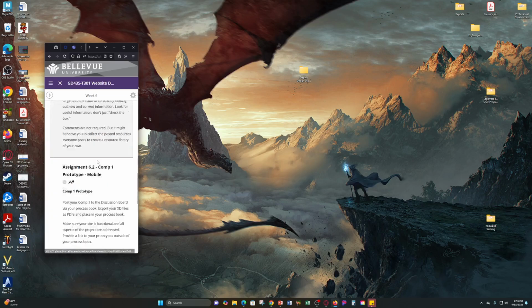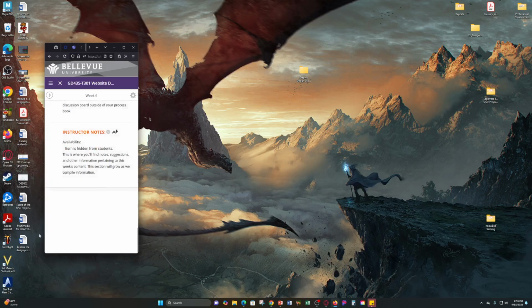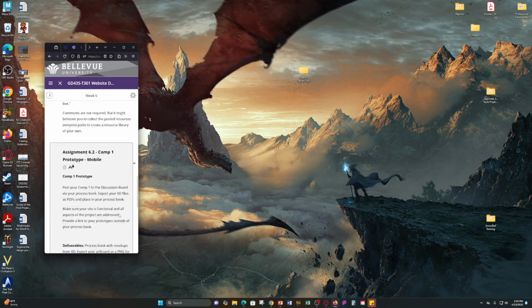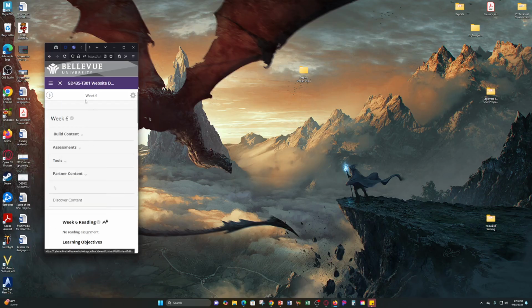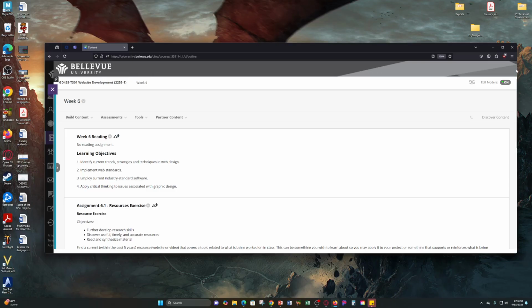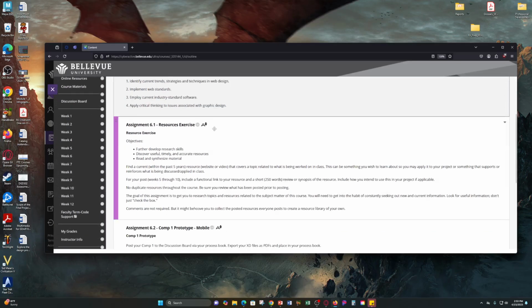Now, remember, you're supposed to have a useful footer. There's no footer in here per se, so just remember that for your design, you should have a footer. I hope this helps you. When in doubt, you've got to research. And if you have questions, reach out to me and let me know. I'll be happy to assist.